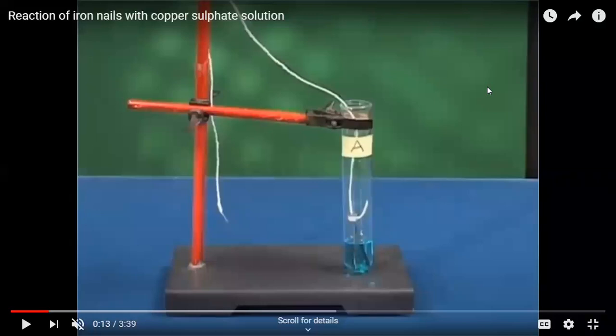So reactants, there are two reactants. One is an element and one is a compound. So how you will keep this in mind, that whether a metal has to be displaced or a non-metal has to be displaced. So every time you have to keep in mind whether it is single displacement or double displacement reaction, always there is an exchange of positive ions. Positive ions means always there will be an exchange between the metals.